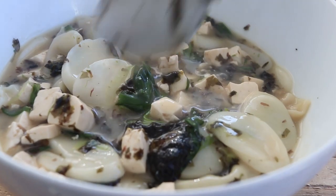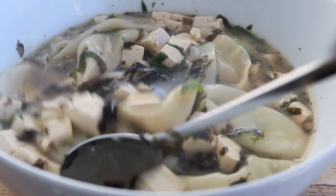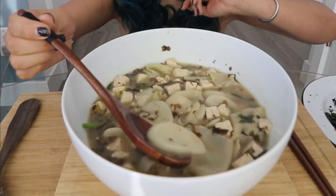And if you guys are unfamiliar with Korean style rice cakes, it is not the same thing as the Western rice cakes, the ones that come in like a little disc situation, the ones that people on a diet like to eat and put peanut butter on. No, no, no, no, no. That is not the rice cake I'm talking about. The rice cake we are talking about is this right here. It is chewy, it is delicious, it is absolutely fantastic. This is the same kind of rice cake that Korean people use for tteokbokki, which is a spicy Korean rice cake dish, except it is shaped differently. So this one is shaped flat. I don't know why, but yes, it's very delicious, okay?